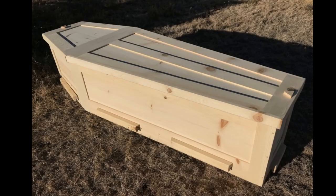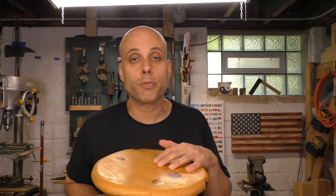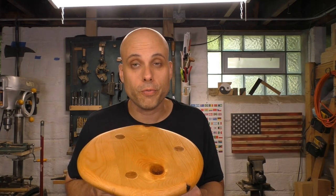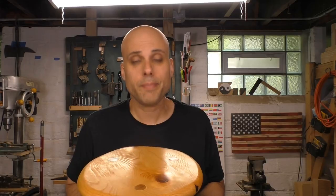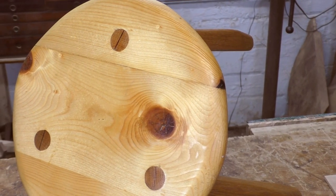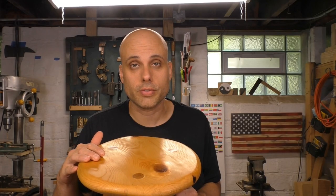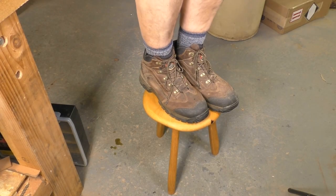People have been making furniture out of softwoods for a really long time. It's great material for chair seats, boxes, blanket chests — farmers and laborers made their furniture out of softwoods because they could get it. For instance, I made this milking stool with the seat out of pine — just some 2x6 material from the home center — and I'm super happy with the way it looks even though it's about four years old. White pine has a glowing, kind of shiny quality to it.